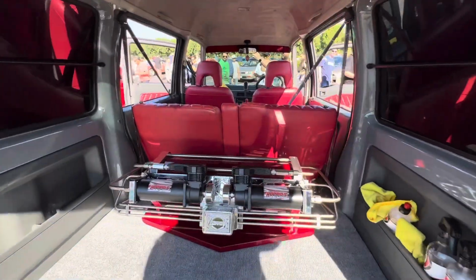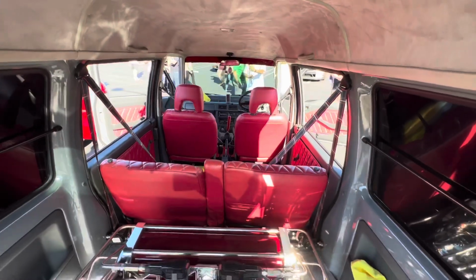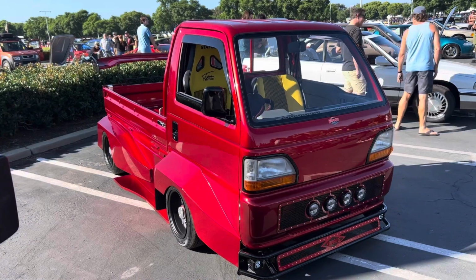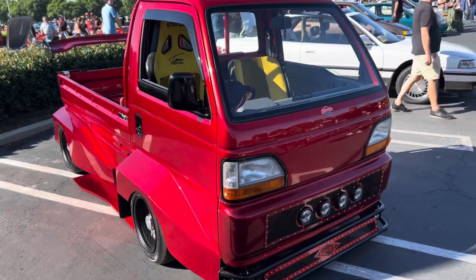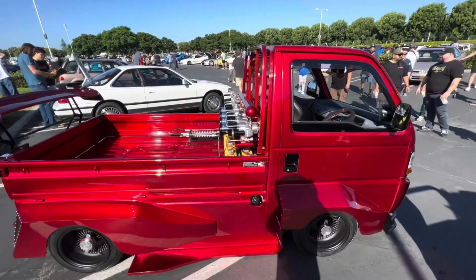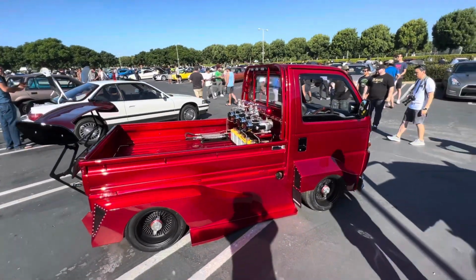So if there's only going to be two minivans, I like it being the supercharged turbo minivan and then the boom lowrider minivan. And there's only one Honda truck here. That's one place where I never understood why Honda never made a truck. I think they've got the Ridgeline, if you can call that a truck, but this one's got the spoiler on it for you spoiler fans.